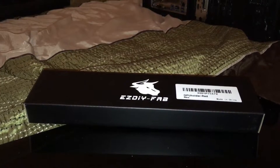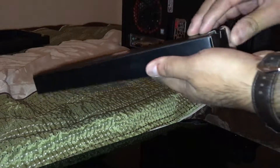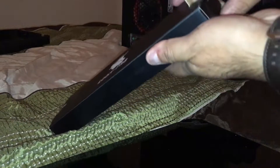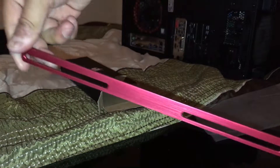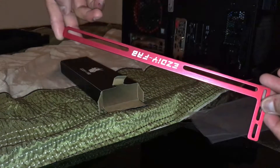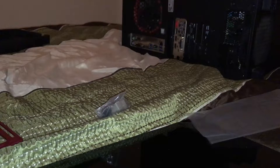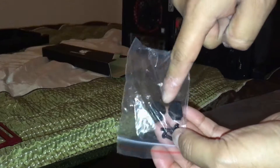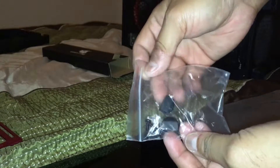I'm going to try to unbox this right now. It's not even taped together but that's fine — it's just a piece of metal. There's a little plastic baggie that's completely open. And I should have some screws — yeah that's it. Oh, and these are probably little rubber mounts so it won't harm the GPU. Let's see if we can install it.